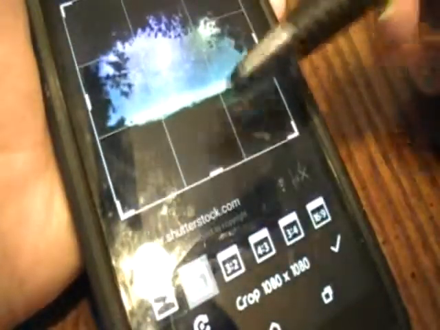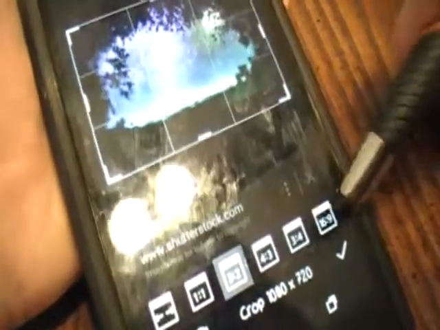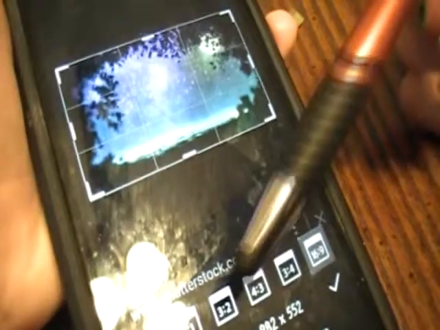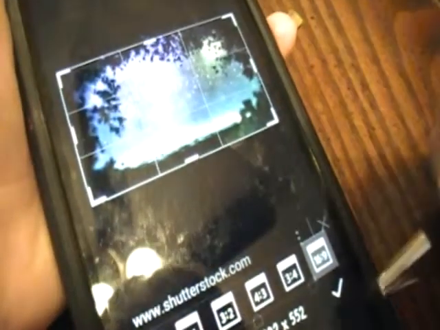I'm going to go to tool, and I'm going to crop it. One by one is Instagram, but if it's a big background like this, I either go five by two, or 16 to 9, I think. This one's not quite a 16 to 9, but I think it'll be 16 to 9. I regularly do five by two, though. And I'm just saying this in ratios. Alright, now we have this.